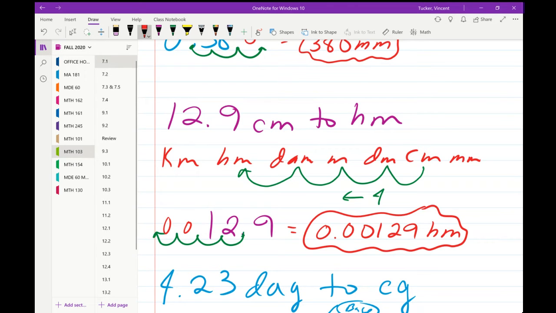Wait, why is the decimal in between the 2 zeros? It's not in between these 2 zeros. I thought I heard somebody else. It's not in between those 2 zeros. That's just a 0 that's sitting on the left. You could have written it like that and it still would have been fine. Notice we still have our 2 zeros right here.